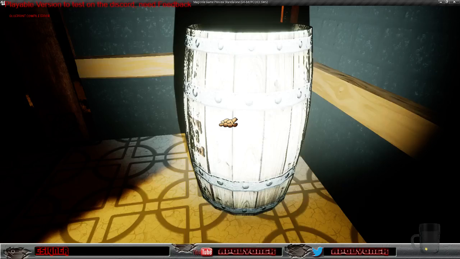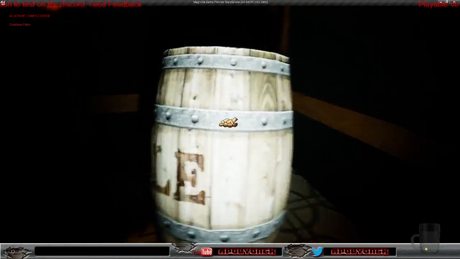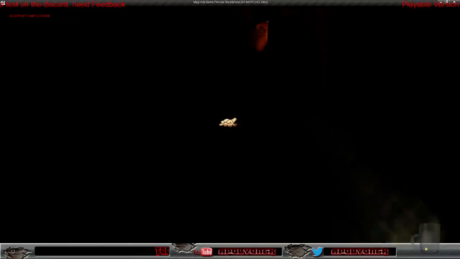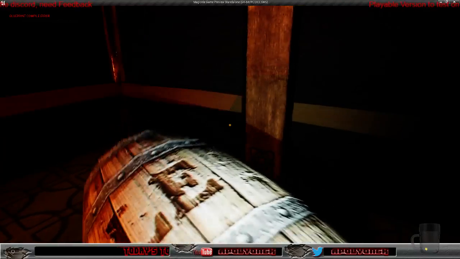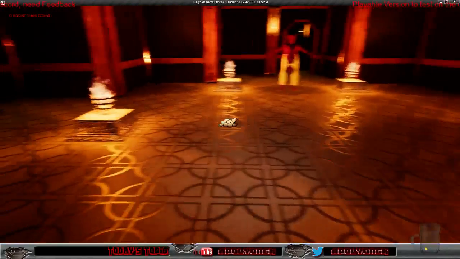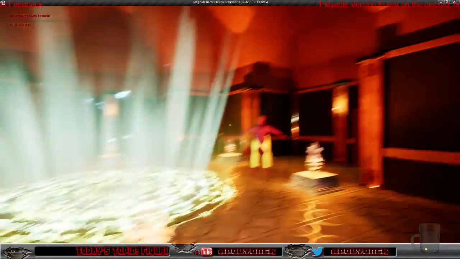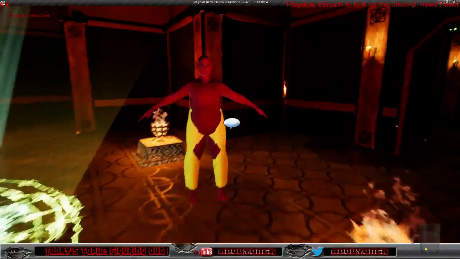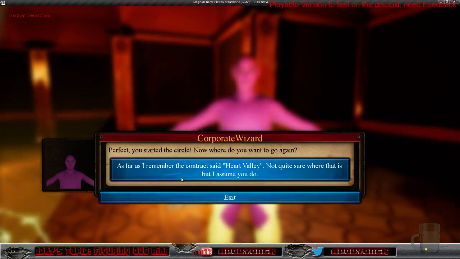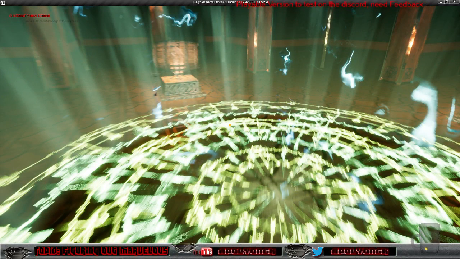Okay. It's a bit annoying that the lighting doesn't work in here, but we have a flashlight. So let's pick up this barrel, carry it over here. Now we have a bit of better lighting in here. Portal is working, so we can talk to this guy again. And we can jump into this.